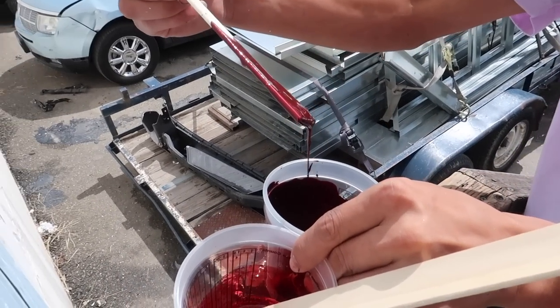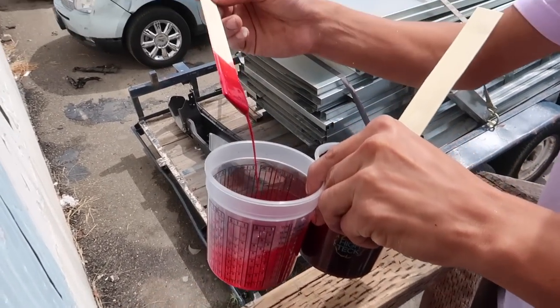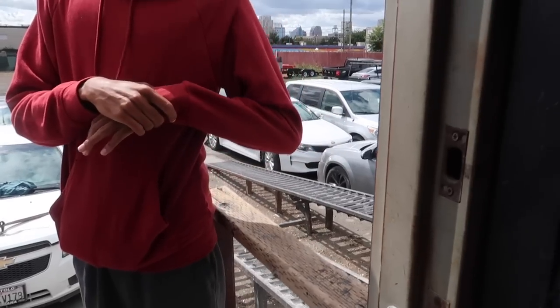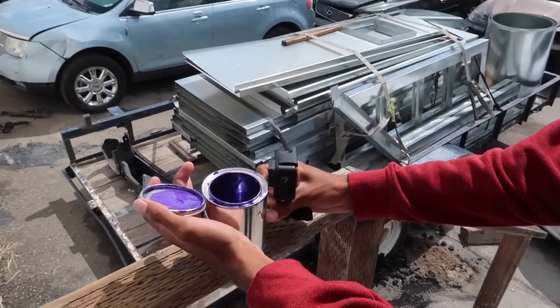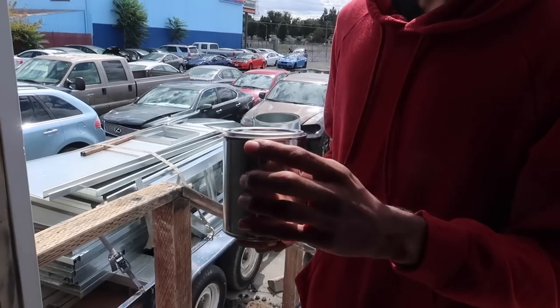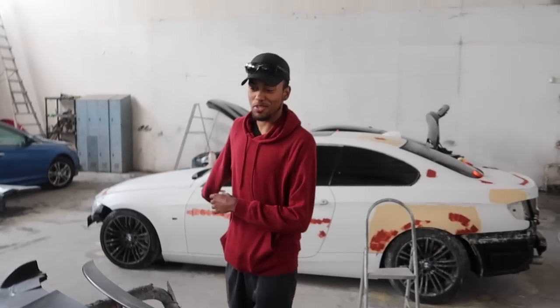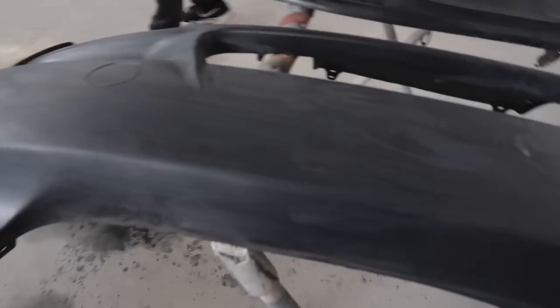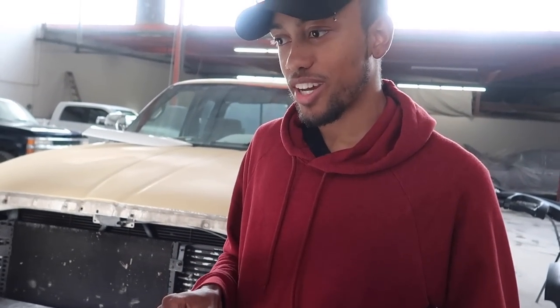It's like a candy apple red — Long Beach Red. It's a three-stage paint. Oh snap — I like that purple too. Look at that, guys! That purple will actually be noticeable in photos. The other one might look too dark, kind of like black. That red looks good too — that's hard to choose. He also got a lip spoiler, M3 rear bumper, M3 front bumper, and M3 sides. This is basically a fake M3 — just kidding! He literally got M3 everything. I think he's leaning more toward the red or the purple since it's three-stage and will look really unique.